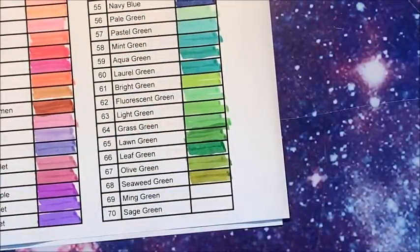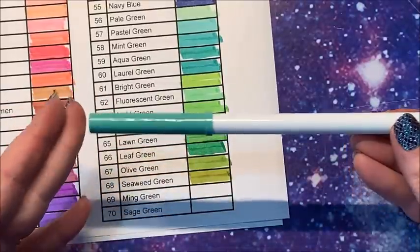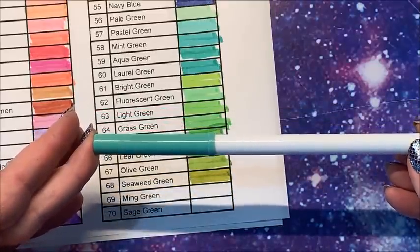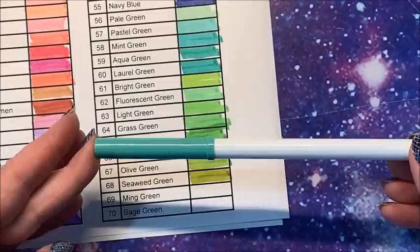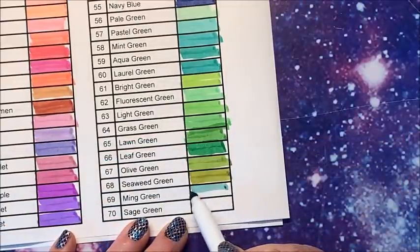Now, when I looked up Ming green, this is the color that I found online for Ming green. It is just a deeper version of kind of a mint green, or it's very similar to a sage.